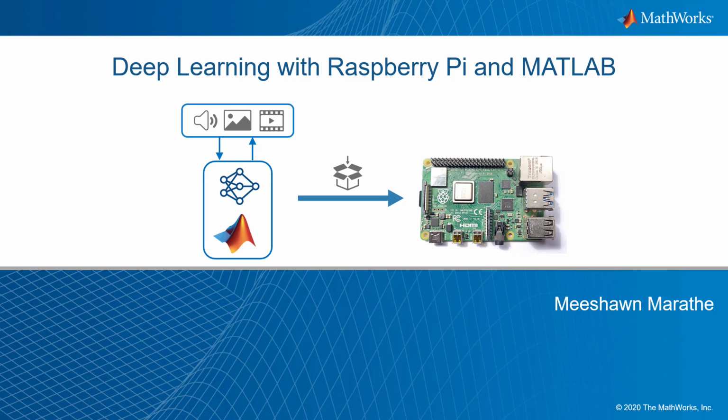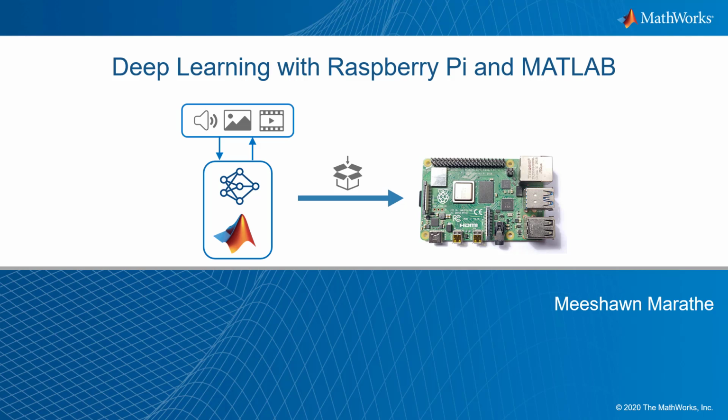My name is Meeshawn, Product Manager for Raspberry Pi and Arduino hardware support packages at MathWorks, and today I'm going to talk about deep learning with Raspberry Pi and MATLAB. In continuation with the webinar series on deep learning with Raspberry Pi from last year, this time I'm going to introduce you to a new improvised workflow to deploy your deep learning applications on Raspberry Pi hardware, which will make the deployment process a lot easier.